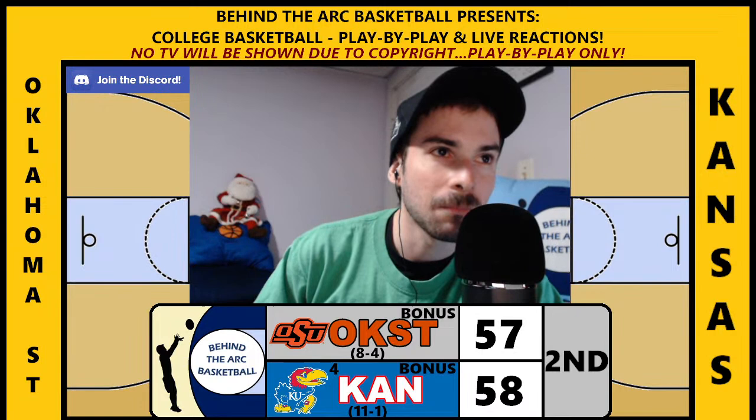Cowboys are going to slow it down. 5 minutes left to play. Down by 1 for Oklahoma State. Just 4 for 18 shooting in half number 2 for the Cowboys. Chris Harris at the right wing. Moves it at the top of the free throw circle to Caleb Boone. Handoff back to Chris Harris. Drives down the lane inside. Missed the layup. No good. No foul either. Defensive rebound pulled down by Kansas.